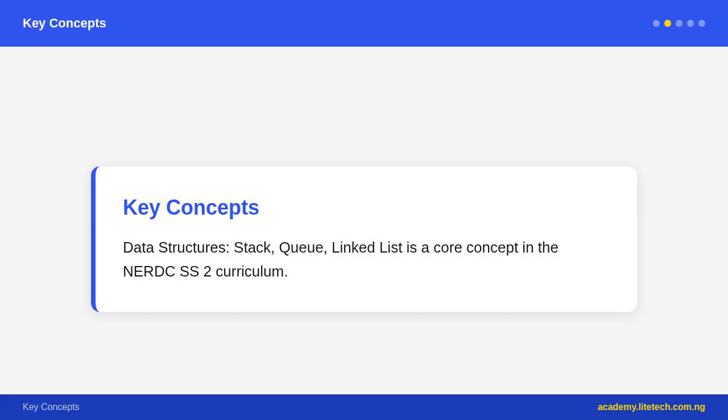Queue operations: enqueue(item) adds an item to the rear of the queue. Dequeue removes and returns the item from the front. If the queue is empty, this is an underflow error. Front/peek views the front item without removing it. is_empty returns true if empty.